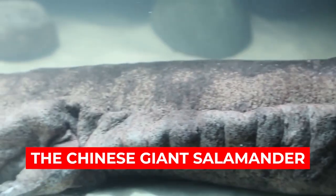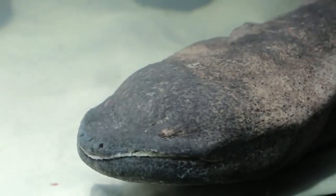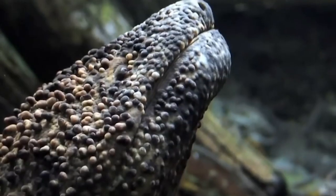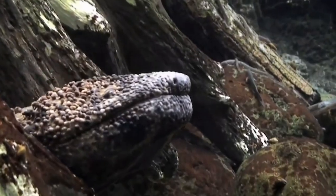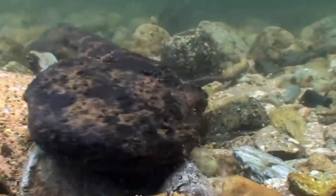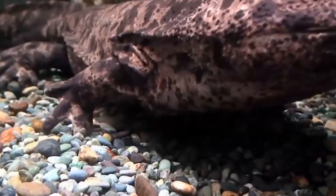Number 8: The Chinese Giant Salamander. It's pretty hard to believe that any animal that existed during the Jurassic period can still be seen today, but there are actually quite a few of them. The Chinese Giant Salamander, which is an estimated 170 million years old, is one of those creatures. It's also the largest amphibian in the world, growing up to 110 pounds and 6 feet in length. These giant salamanders used to be found widespread in chilly Chinese mountain streams, but there are hardly any left in the wild at all now due to poaching for food and traditional medicine. Even though they are quite rare in the wild, you can still marvel at these creatures in places like the Prague Zoo.